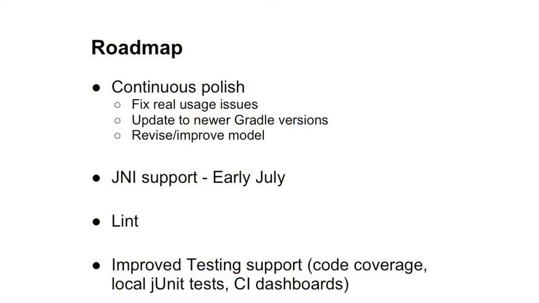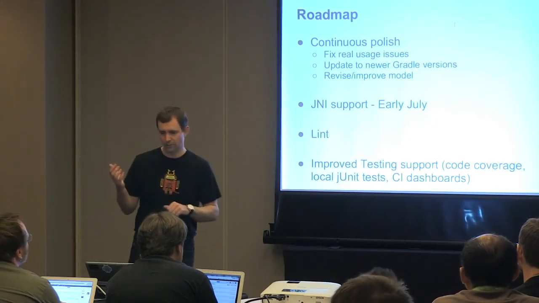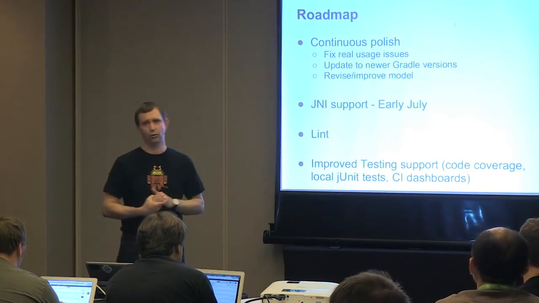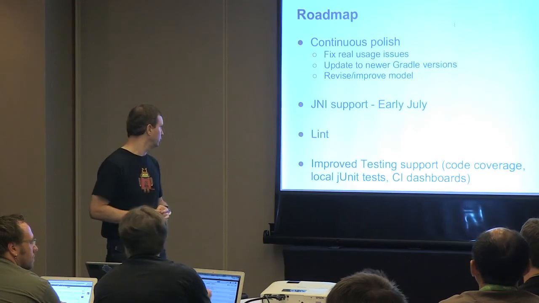And a quick mention on the roadmap. Our main goal right now is polish, because there are a lot of usage issues that we found when we started publishing it and talking about it. Test support is coming soon, lint will come after, and then after, I think a lot of the work will be around CI. We really want to have a really good story there, and we need to improve it, and there's a lot of work to do there.